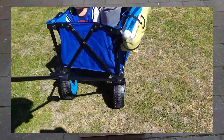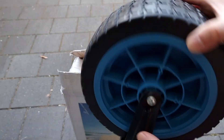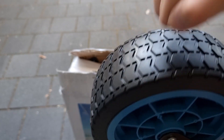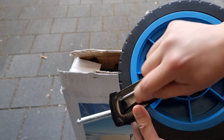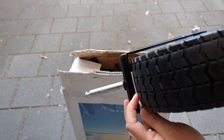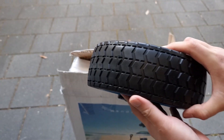I ordered this Wanderer quad fold beach cart from BCF as a click and collect. I've opened the box already. The first thing I noticed is the wheels have a rubberized plastic feel — not entirely hard plastic. There's a lot of plastic here but it feels very solid, and the metal bracket is solid as well. Anything like dirt or sand that sticks to it will just get rubbed off. The wheels are very wide.